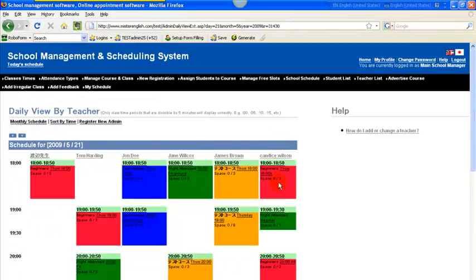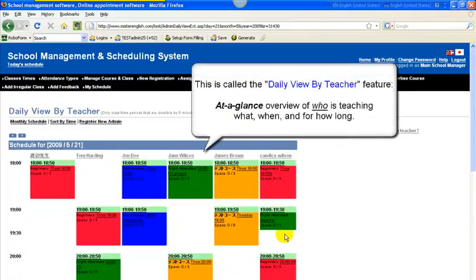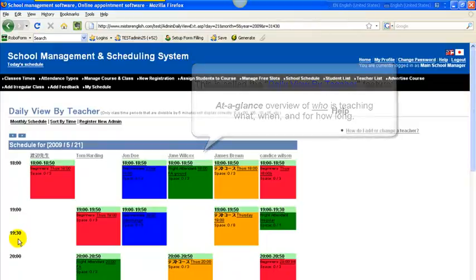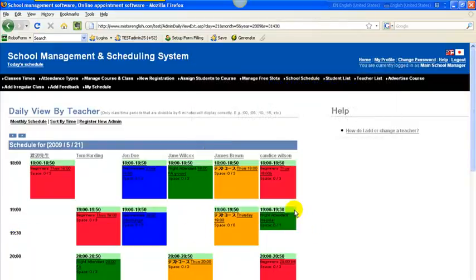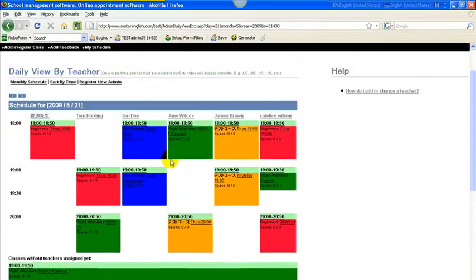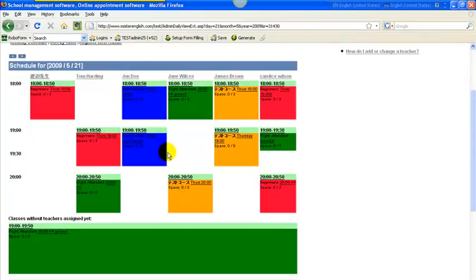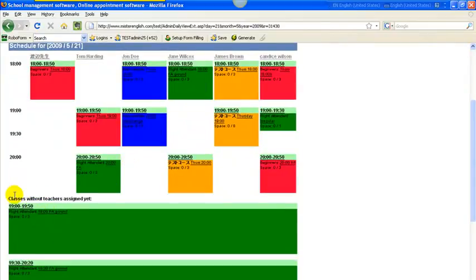And of particular interest is the length of each box, the size of each box. You'll notice that this class is 30 minutes, so it's half the size of this class, which is a 50-minute class. It ends right at the 7:30 mark. You can see that. This is a visual representation, in other words, of your classes. It's quite easy to print out. I'll show you that in just a second. If you have classes which have no teacher assigned, they'll also appear down here under this sentence here.